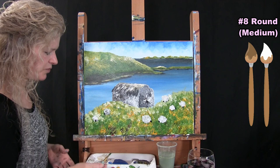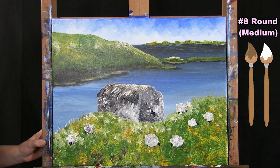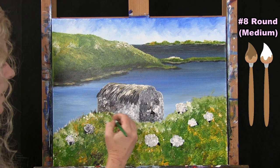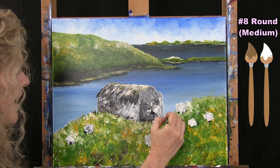So I'm going to put brown and white on my brush at the same time, and I'm really just going to sit here and flick it up. I'm even going to put some in front of my cottage, so you can go ahead and put some right in front of there. You might not really be able to see it terribly a lot, but just so you have something there for when we do go to put our flowers.